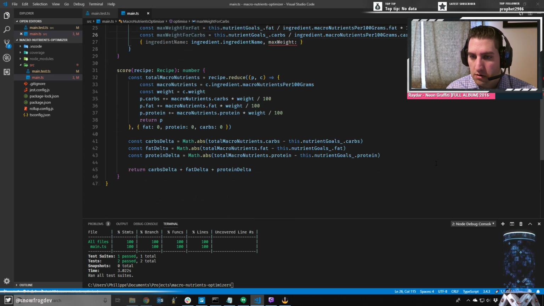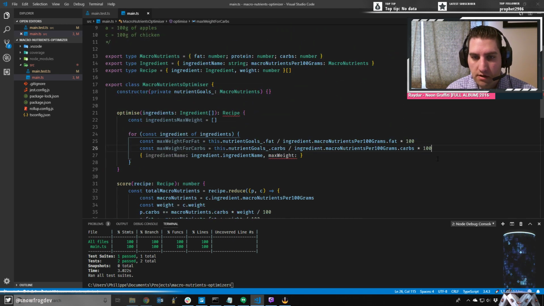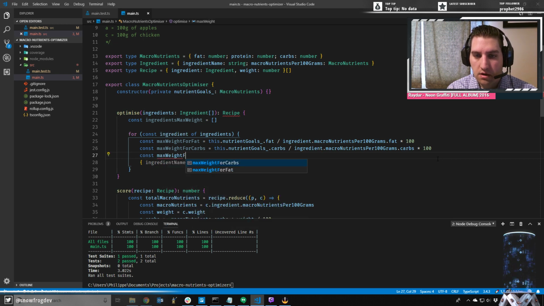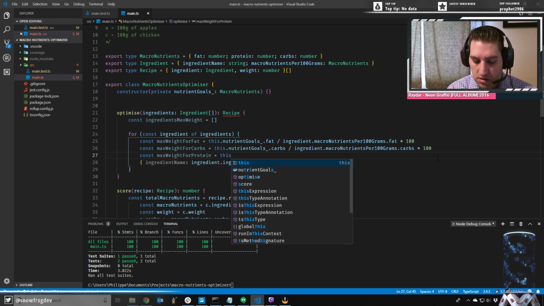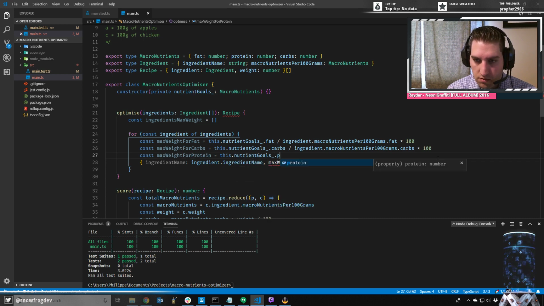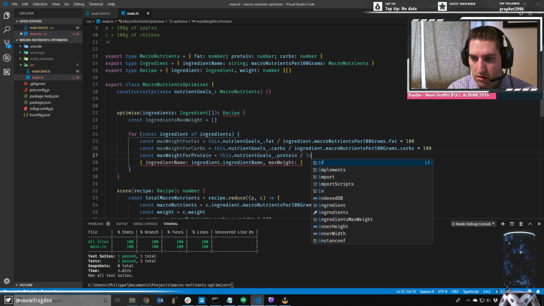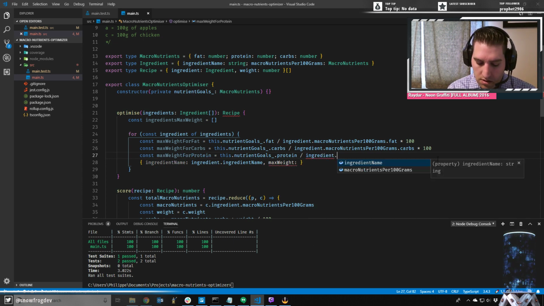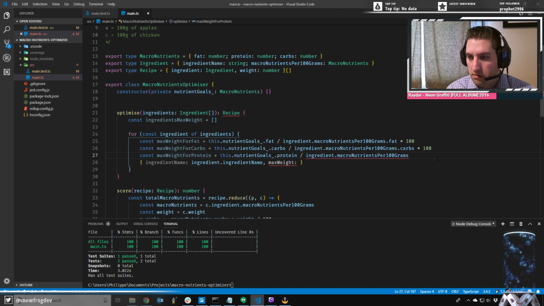All these magic numbers here, I'm gonna have to take care of that later. Const max weight for, what are we missing? Protein equals this dot nutrient goals dot protein divided by ingredient dot macronutrients per 100 grams of protein times 100. Okay.